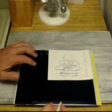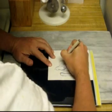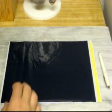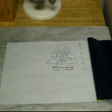So now all I need to do is trace the lines. Now when I'm done tracing, the transfer paper makes a copy onto the background paper, and I'm ready to do my test.